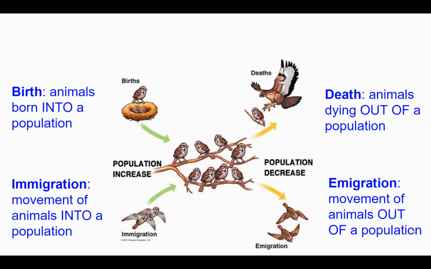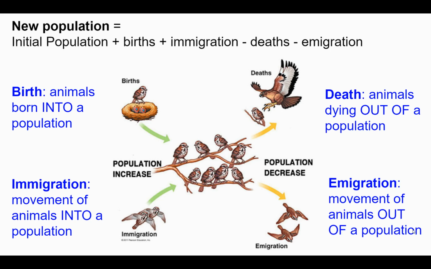And here's some information that you had before, but we're actually going to write down an equation that's not extremely different to the one we just wrote down. It's in a slightly new form. So I also want you to write this one down as well. A new population, so not population change, but a new population is equal to our initial population plus births plus immigration minus deaths minus emigration. And we're going to do it in that order. New population equals our initial population plus births plus immigration minus deaths minus emigration.